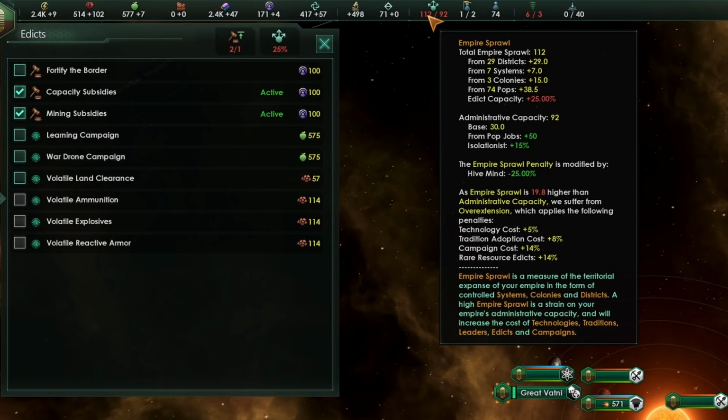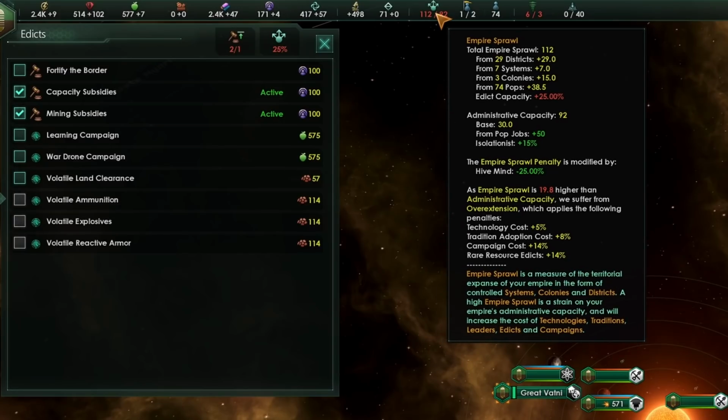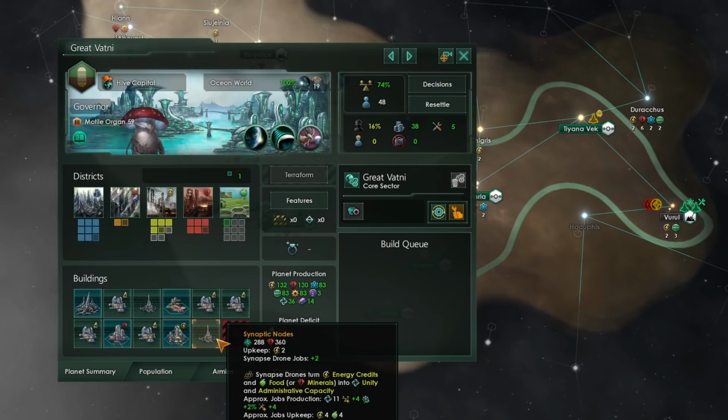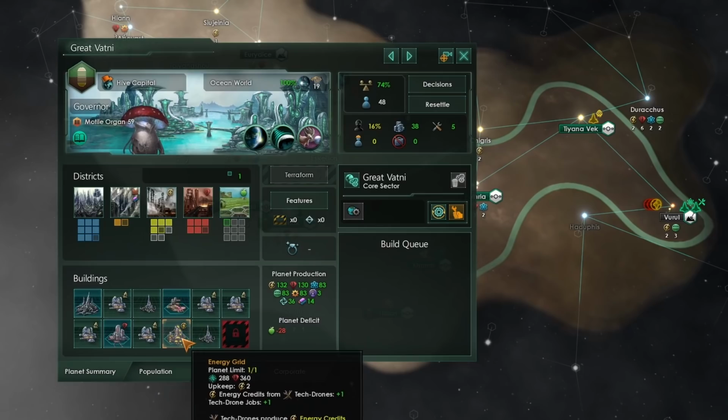Here I am at about 20 over my admin capacity, and yet I'm only getting plus 5% from technology and plus 8% to tradition adoption cost, which is completely manageable. You should be able to get lots and lots of technology output from this first tech world of yours by only building hive districts and research labs, and if you start running into any amenities issues, it's probably a good idea to throw out a synaptic node like I've done here on my capital, as well as making sure that my capital is still a resource focused world.